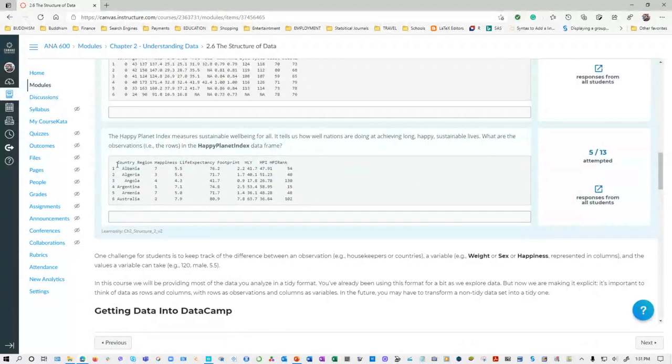Country is going to be your objects or the subjects. Then region, happiness index, life expectancy, footprint, HLY, HPI.